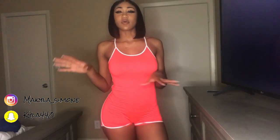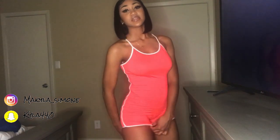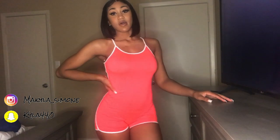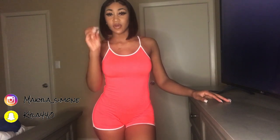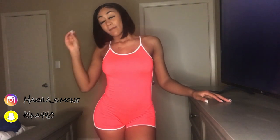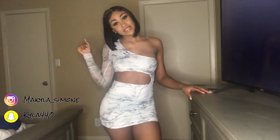I guess you could wear this if you're going to see your friends at their house, because it's so short you don't want to wear it to the wrong place and give people the wrong idea. Maybe around the house too. The only bad reviews I saw were that it's pinker than it looks on the model, but I don't have a problem with that — I like the color it came out to be. It's really cute.